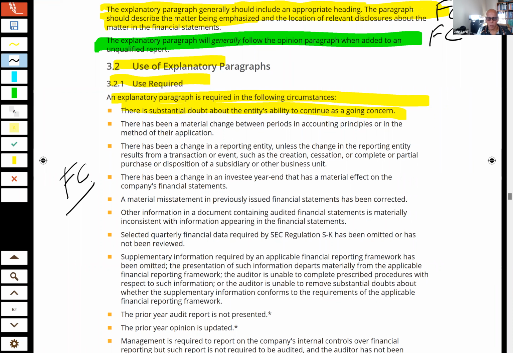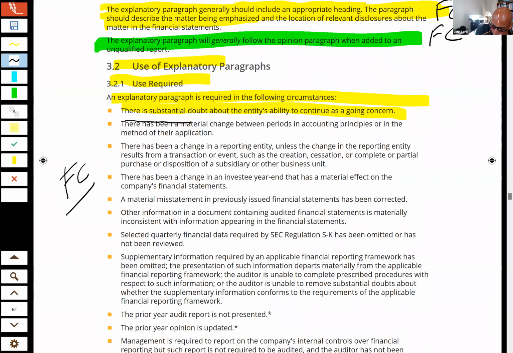For example, we look at their statement of cash flows and we see that they're not generating any cash flow from operations. Well, that's not a very sustainable period of time, right? That may lead us to a conclusion that there's an inability of the entity to continue as a going concern. We would be required for a public company to include that as an explanatory paragraph that generally would come after the opinion. They may follow GAAP. I mean, going out of business is not a violation of GAAP, but we would still have to include this explanatory paragraph about the going concern.